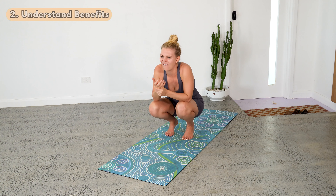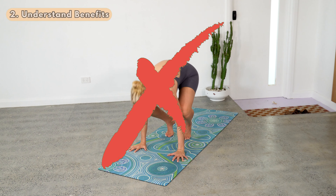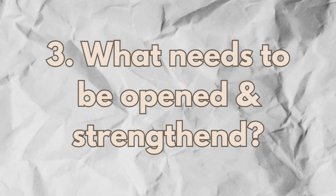Within this step it's also good to know the contraindications of the pose. For example, if a student had a wrist injury, shoulder injury, or was pregnant, what modifications would you offer them? If I had a private client with a wrist injury and we were moving towards a back-asana peak pose, I'd probably change to a pincha practice where they're on their forearms. Or if teaching a public class moving toward dragonfly — a deep twist in an arm balance — and you have a pregnant woman in her second trimester, you'd need to know what modifications to give her.